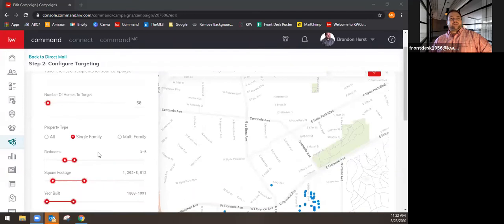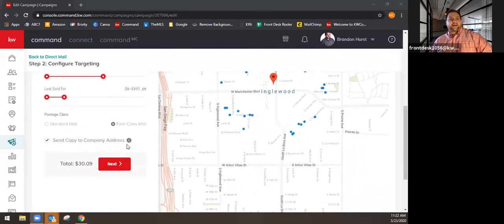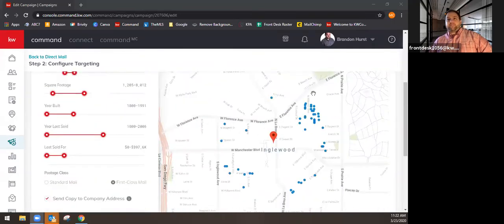You don't have to do 200. If you don't have the budget for it, do 50. Look at it, it costs $30 to do 50 postcards. These are 50 people who are money well spent. You're not just sending it out and hoping that they want to sell their house. They have a better chance. They've owned their home for at least 14 years. You can change this, but the point is that you're dealing with people who may actually be wanting to sell their house.